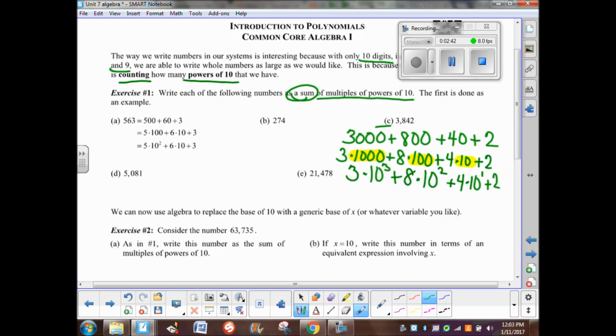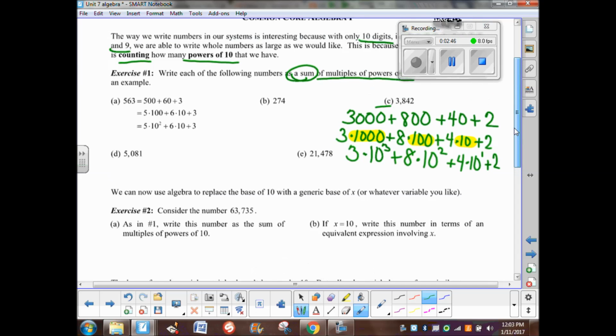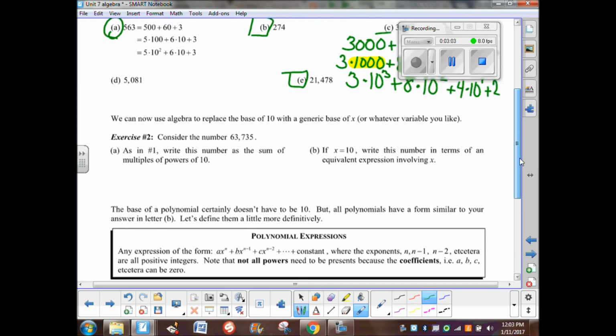So why are we talking about something like this? Okay, this is going to lead us into polynomials, right? So again, make sure that you go back and read through, walk through question A there. I would love for you to come to class with B and E done, okay? So you can use A and C as your examples.